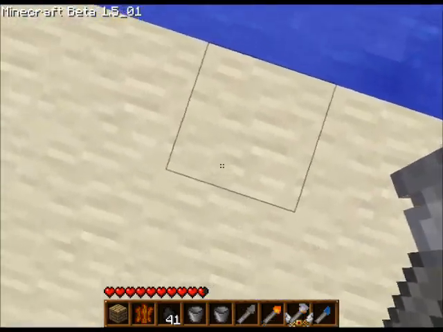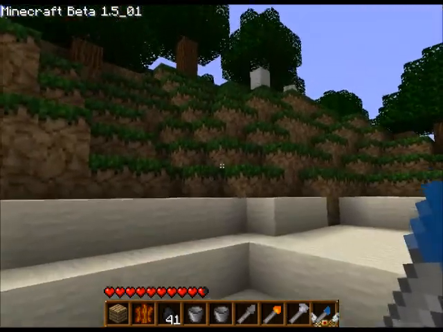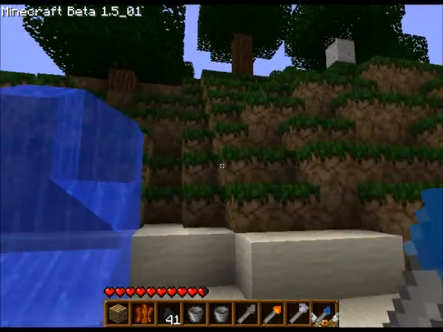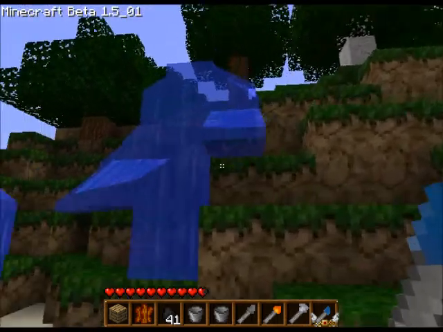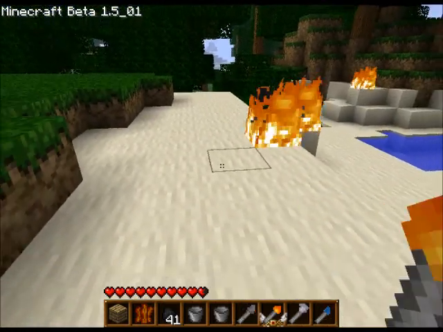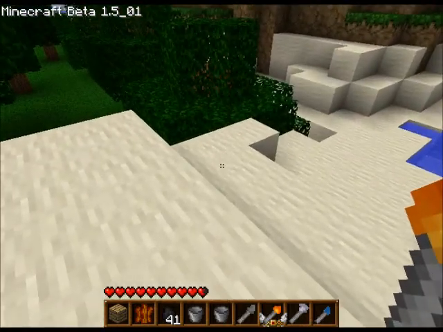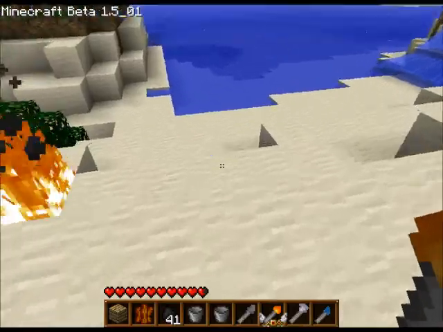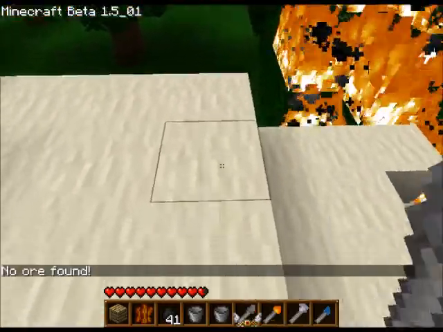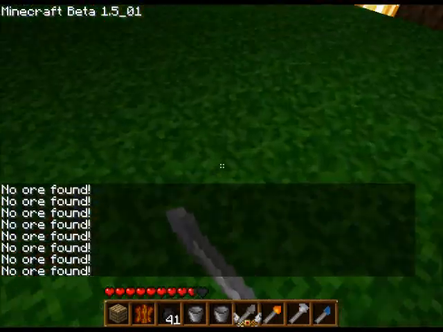Now, this one just does the same thing, but much higher. This one does nothing resembling the same thing. It creates waterfalls. It's very strange. This one is very, very dangerous, and kind of sets fire to things quite a lot. Now this one says no ore found. Oh god, okay. That's kind of cool.